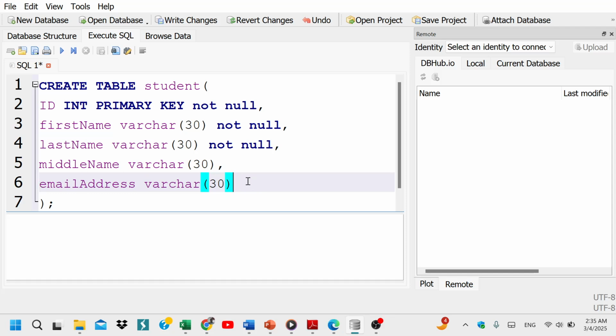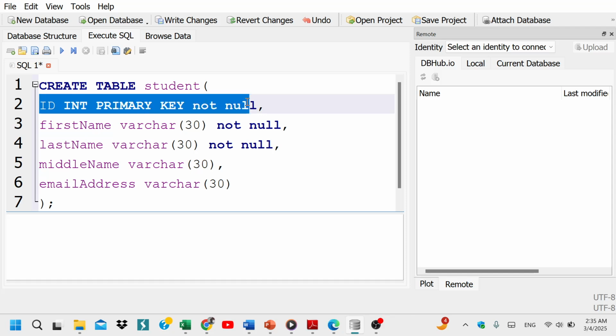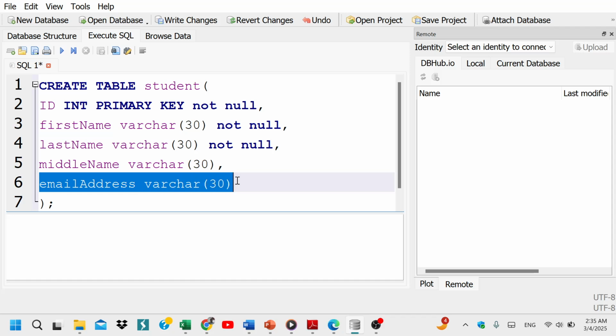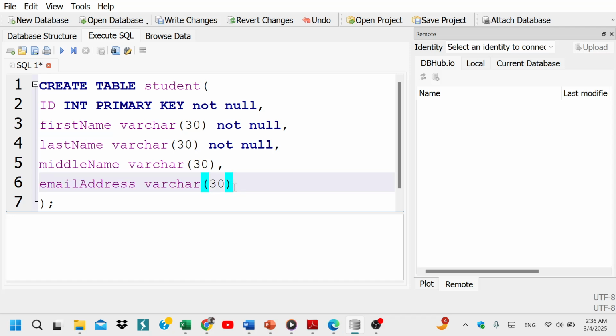If you look at this syntax carefully, you can see that when you start typing, after the column name, then the data type and the constraint, you bring your comma, the next one comma, the next one comma, the next one comma, then the last field that you type, you will not bring a comma.